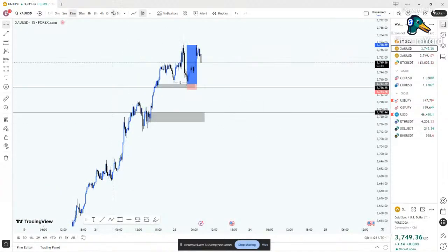All right, so on gold, directional bias is still very much bullish, right? So I'm meant to keep looking out for buys, right? Whatever happens, if I go to the chart now to take a trade, I'm meant to keep looking out for buys. So let's look out for a possible buy zone.